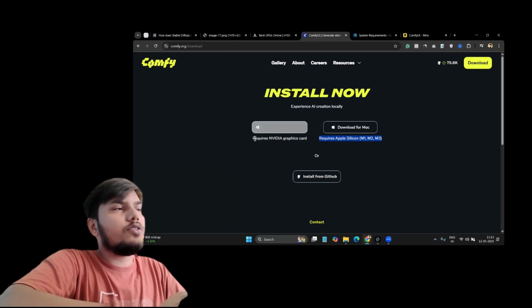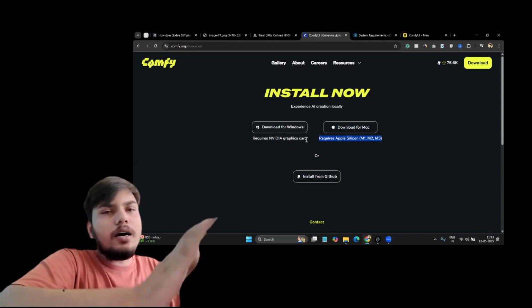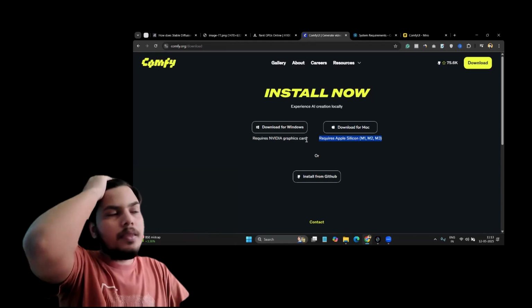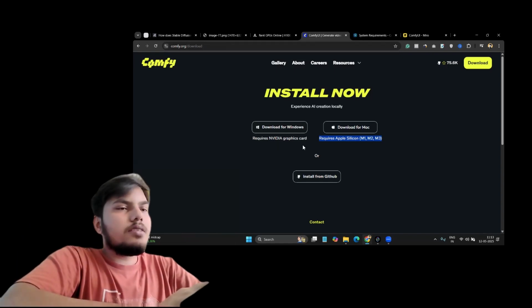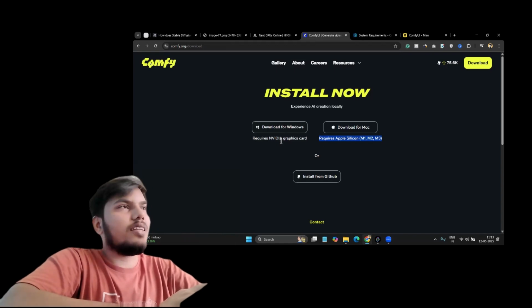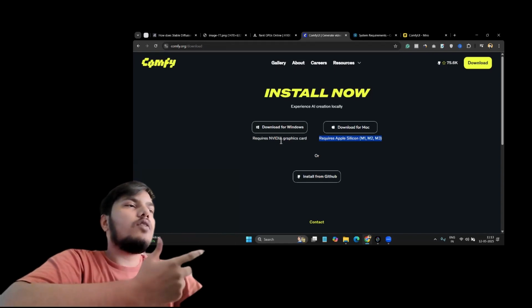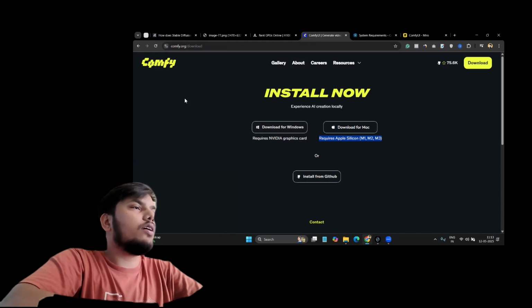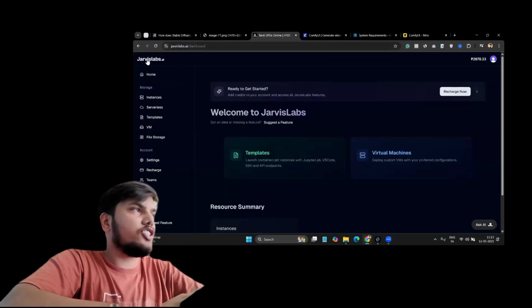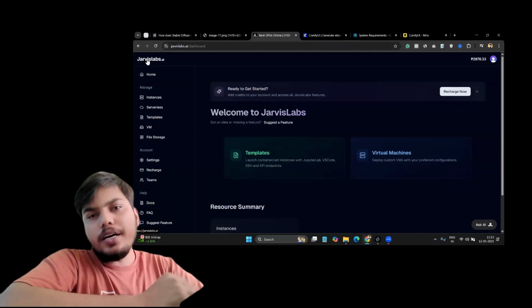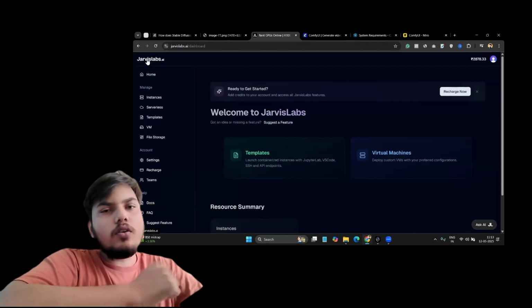And for Windows, it says an NVIDIA graphics card. My PC has an NVIDIA graphics card on Windows, but it's not enough. So the workaround is you use cloud machines like Jarvis Labs, AWS. There's also one called RunPod.